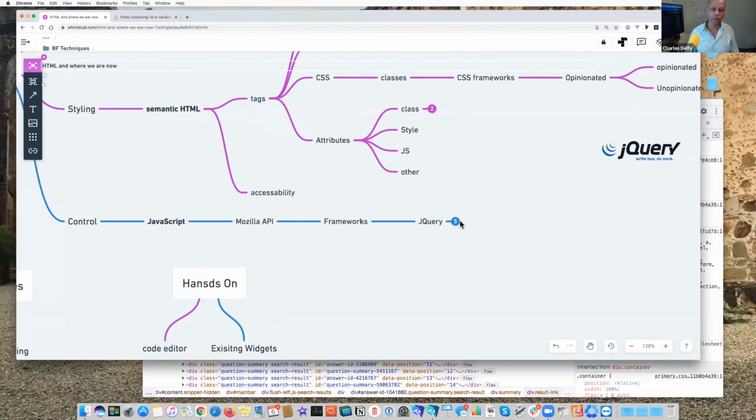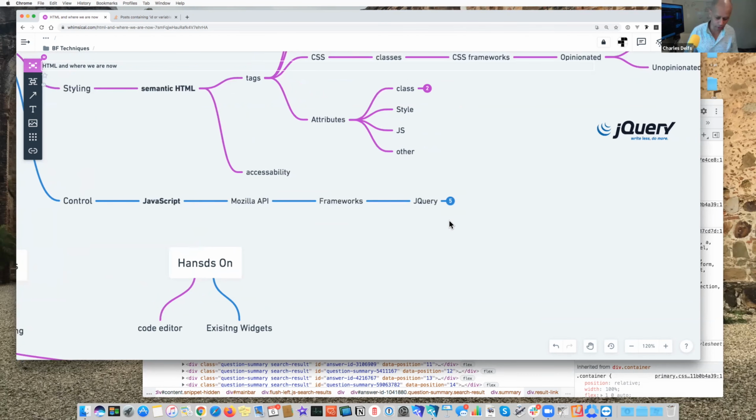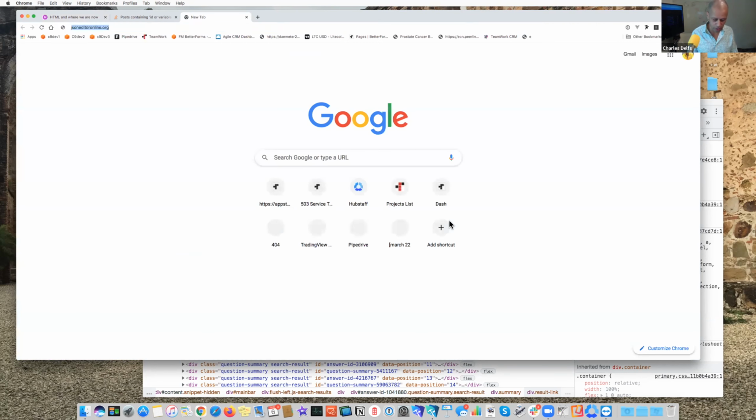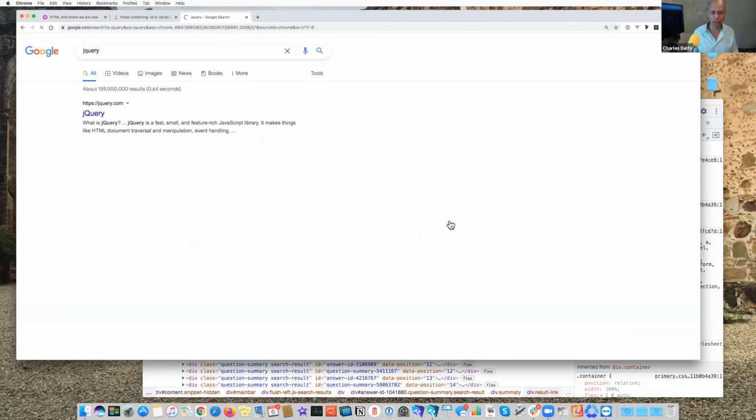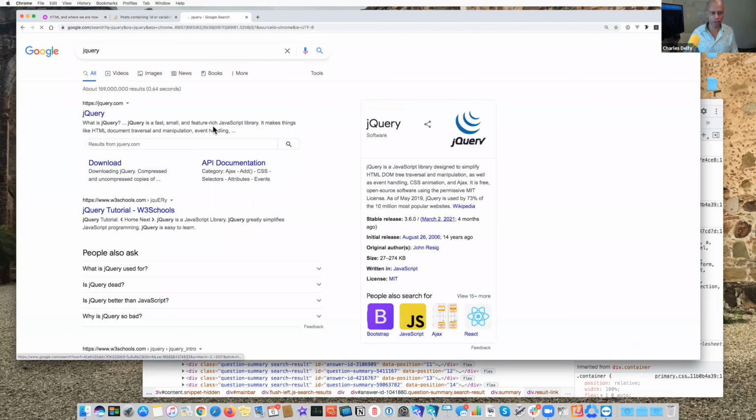So we have frameworks, original frameworks, and I don't know how many people have used that, make a good poll, but one of the original frameworks that became super popular is jQuery. And jQuery still has its place. I was at a Vue.js conference and they're always making fun, especially the young people who've never used jQuery. So if you're under 30, you probably never used it unless you worked on something legacy, maybe 25 at least.